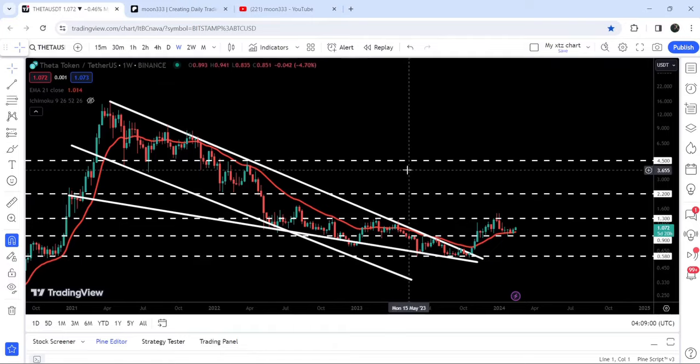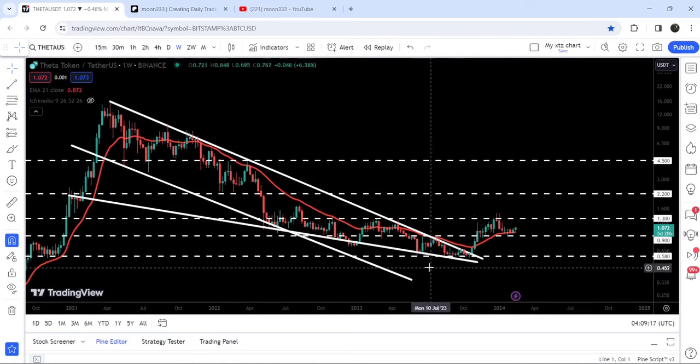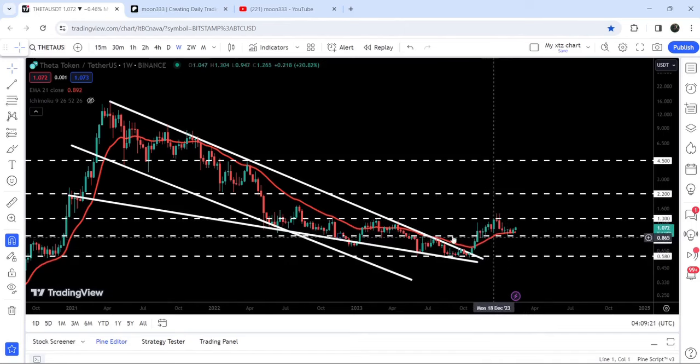Now if we take a look at the live chart, you can see that after the breakout the price could not break out this long-term resistance of $1.30. Previously this level has been working as a resistance, and now again for the past few weeks you can see it is working as a resistance. Therefore, after breaking out this way, the price got rejected and retested this previous support.